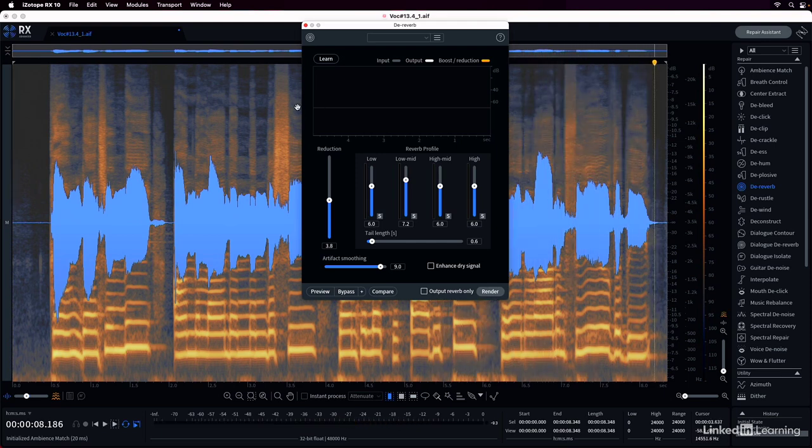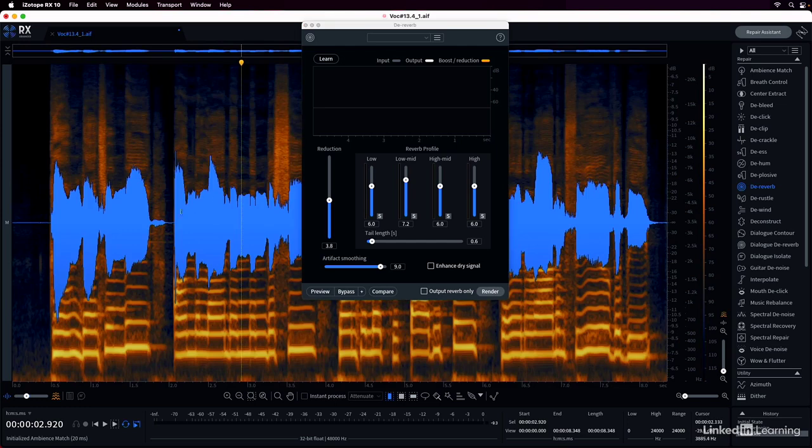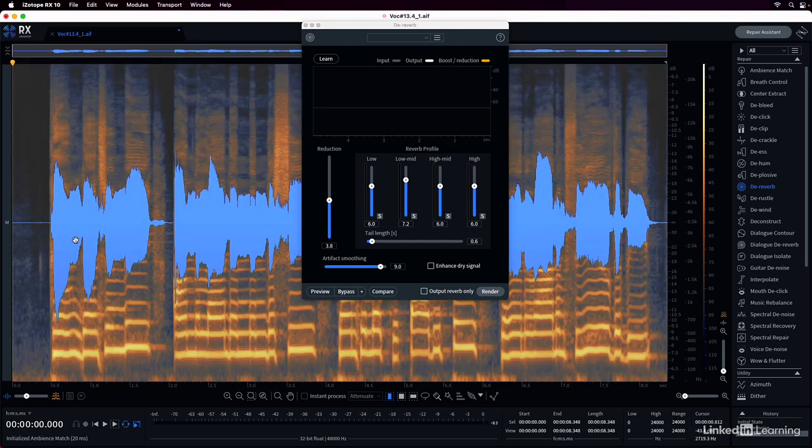Okay, so what I'm going to do here, by the way, is we can start out by hitting learn if we want. The learn function works fine, but what I tend to like to do is just preview it and see what we come up with. I will tell you that having the tail be set sort of on the short side is generally the way to go. Again, unless this is a treated vocal stem with reverb that you're actually trying to get rid of. In that case, I would recommend opening up center extract if it's a stereo file and just getting rid of the sides and seeing how far that one gets you, because oftentimes that'll get you halfway home.